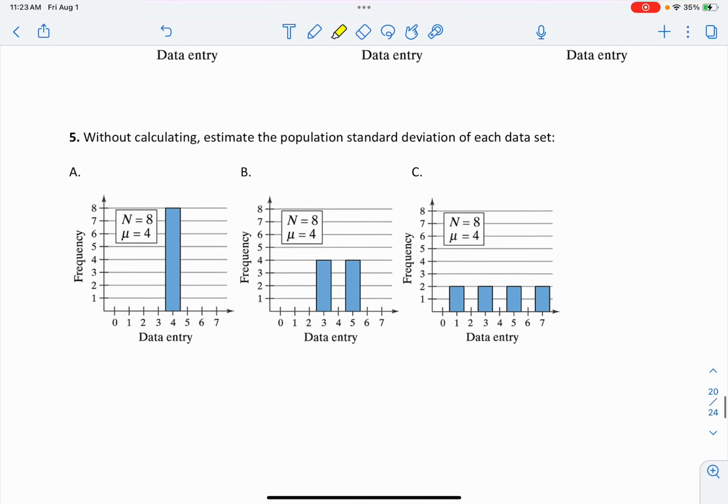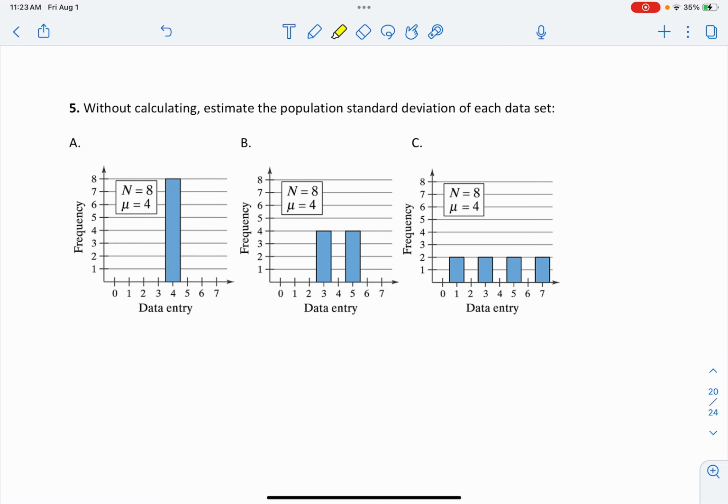Okay, so let's practice with this. Try to just guess a standard deviation for each of these. Let me use red on this one. This one has a standard deviation of what? What would sigma be for this one, using my population standard deviation notation? Notice all the values are 4, and the population mean is 4. So there's no spread, so we would call that a standard deviation of 0.